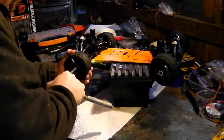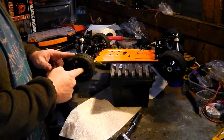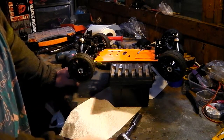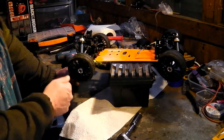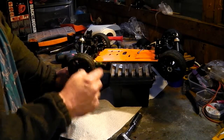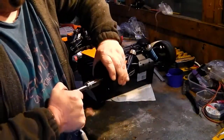Now, a lot of people will tell you to use a thread lock on here. That's not a bad idea. Last thing you want is your nut coming off while you're doing 100 mile an hour. But I find that a pain in the bum, because I'm always taking the wheels and tyres off all the time. And depending on what type of thread lock you use, some of them are too strong. You have to heat things up to get them off. So all I do is I just check them before every run, and they're absolutely fine. Just do them up as tight as you can get them.